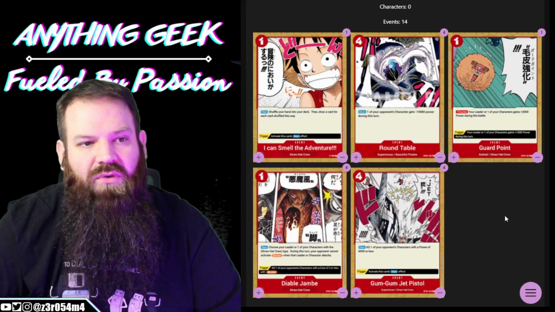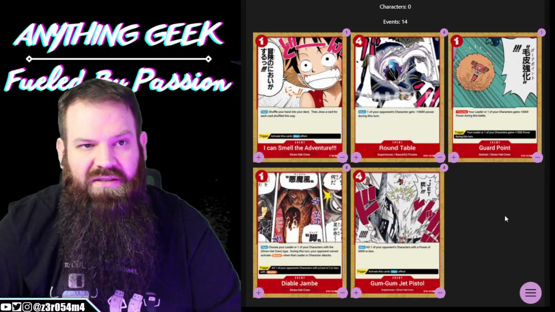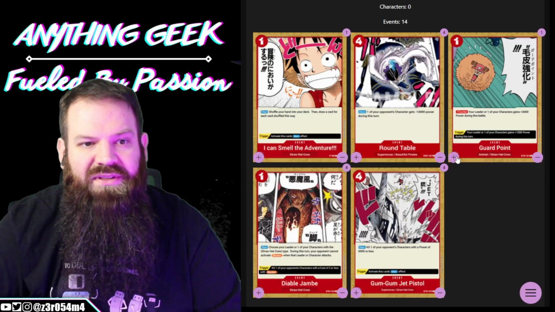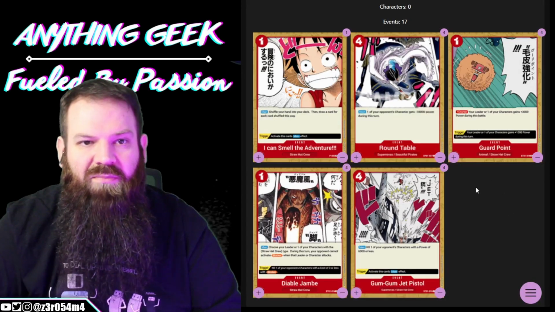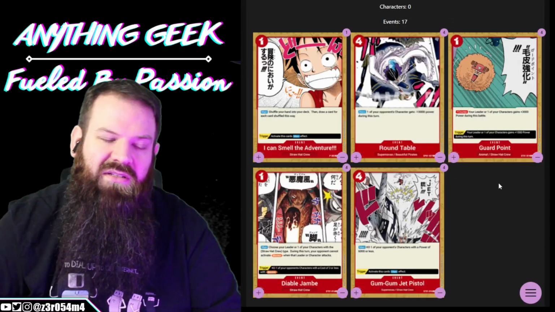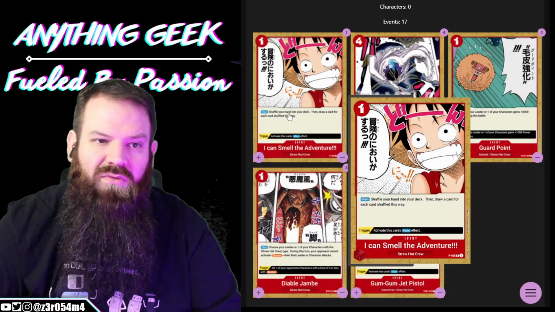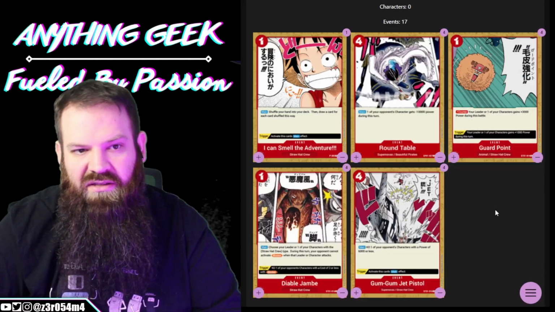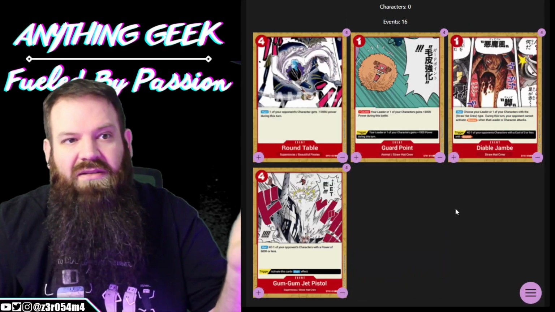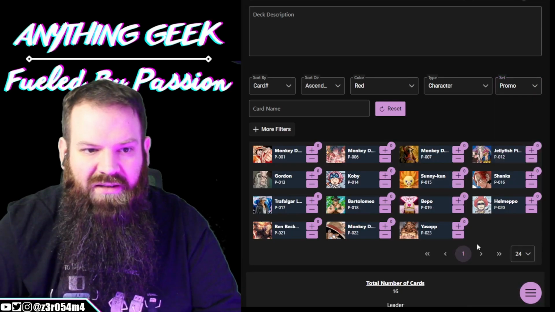And I think for the next event card that I want to include in this deck, I'm actually going to go with Guard Point. If we cut Guard Point, we won't have that trigger that can save us in the nick of time, and we have other ways to get the draw power that we need in red cards. So far, 16 events. Let's move on to promo red characters.